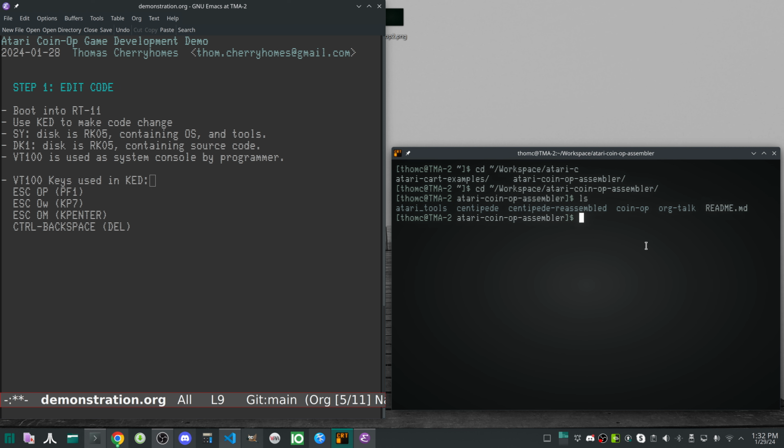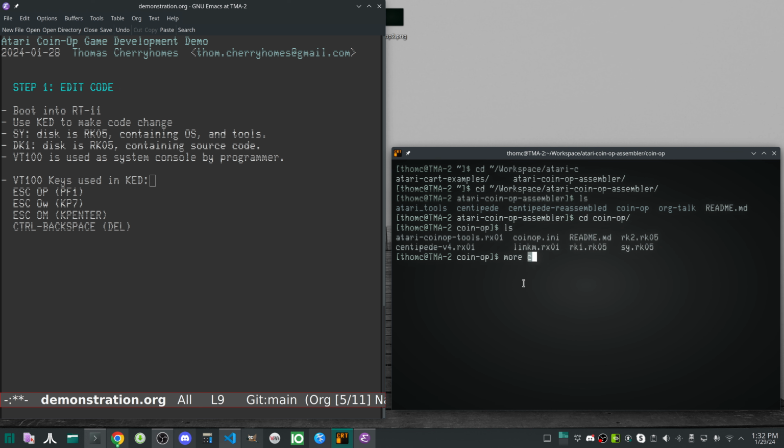So with that, let's go ahead and start. We'll go into Coin-op here, and if we look inside of here, we've got a set of disk images for everything that we need. We have a disk image for our system drive, for our code and object drive, and for our final binaries here. So we've got three RK05s, and we've got some RX01 disks that I used during the process of building all of this stuff. These are floppies that you can mount to, whatever you wish to do.